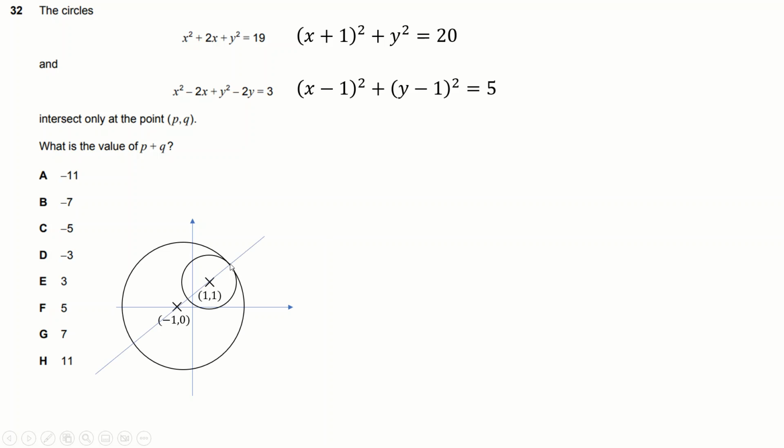Now what I can do here is say, well, it's clearly on this line. And what's the equation of this line? Well, the gradient here is 1 over 2. It's the distance in y over x, so it's y equals a half x, and then you can see that this point must be a half because it's halfway in between 0 and 1, so just a half. Okay, so how does that help me? Well, you could substitute that back into one of these to find the intersection, or you could be much smarter than that and just realize, well, what's this distance from here to here?